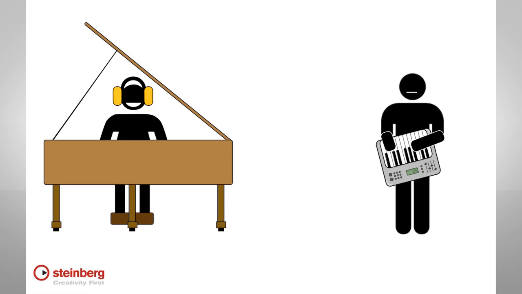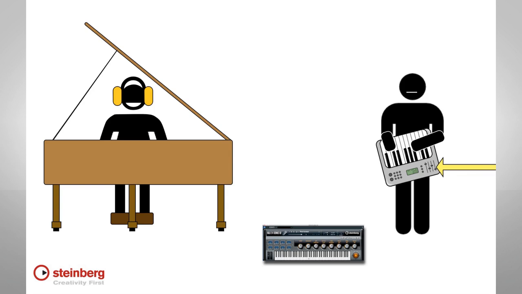You need two components to make music with MIDI. You need a controller or an input device to generate those commands, and you need a sound module or tone generator to generate the actual sounds. Cubase comes with a powerful sound module called Halionsonic SE. You can use any MIDI controller to trigger the sounds in Halionsonic SE.